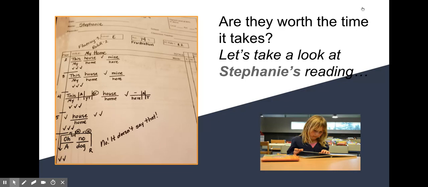So I would suggest to the parent in conference, hey, let's meet again in another month, but you work on writing one sentence per night and let her stretch the sounds in words. And I would show that parent how to honor invented spelling at this stage. But that's an important thing that would help Stephanie right away.